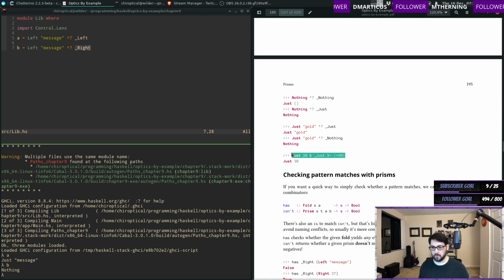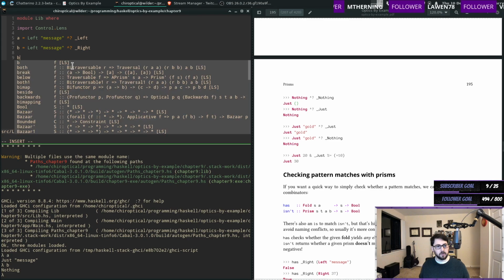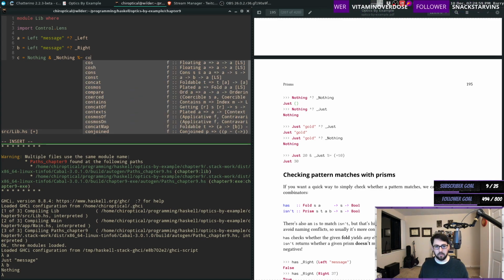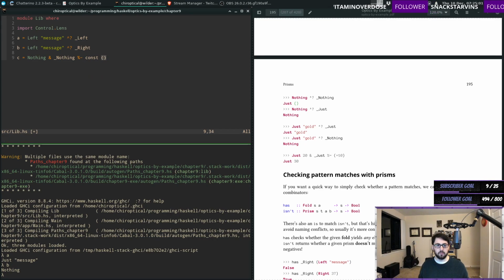And I guess you can't really have a nothing and an over unless it's just const unit, I would guess. So nothing at nothing over anything but const unit. This should compile, I think.